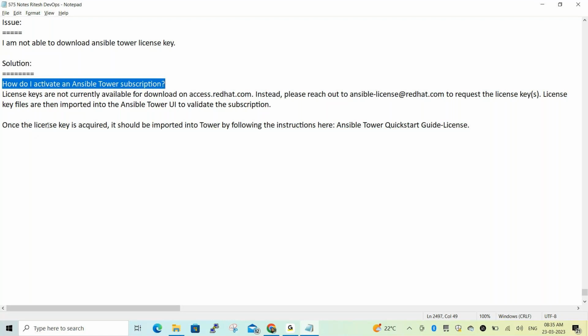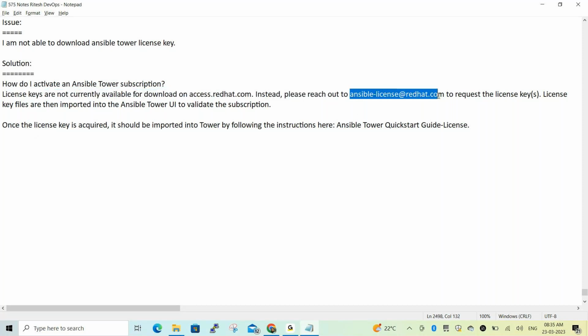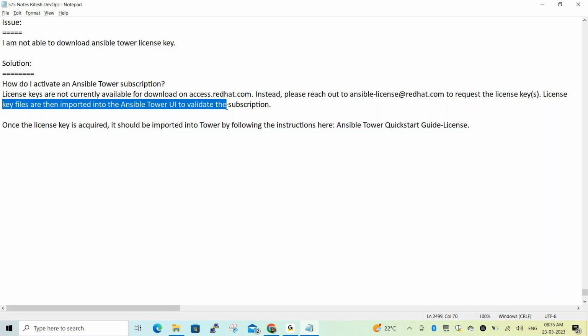They mentioned in their documentation that license keys are not currently available for download at access.redhat.com. Instead, please reach out to Ansible license at redhat.com to request the license key. License key files are then imported into the Ansible Tower UI to validate the subscriptions.